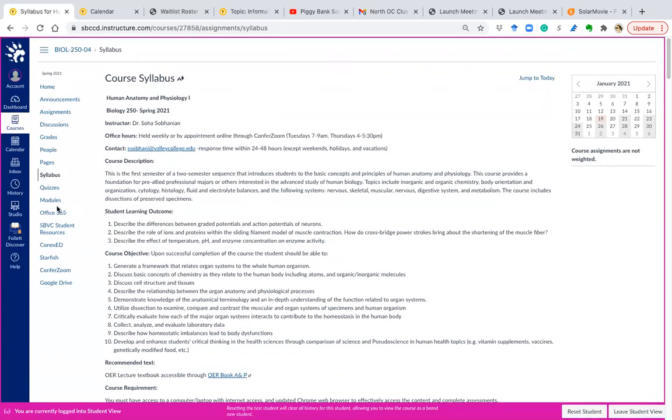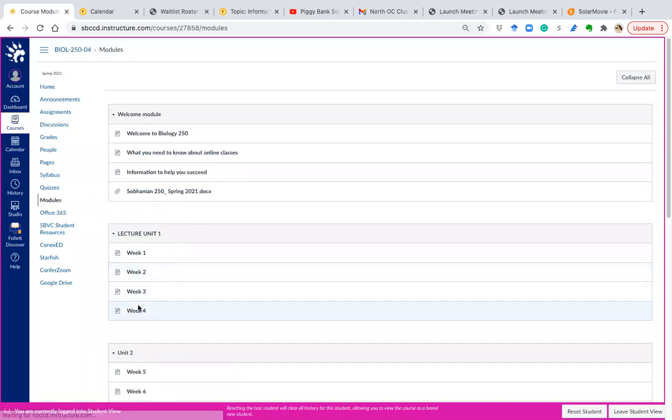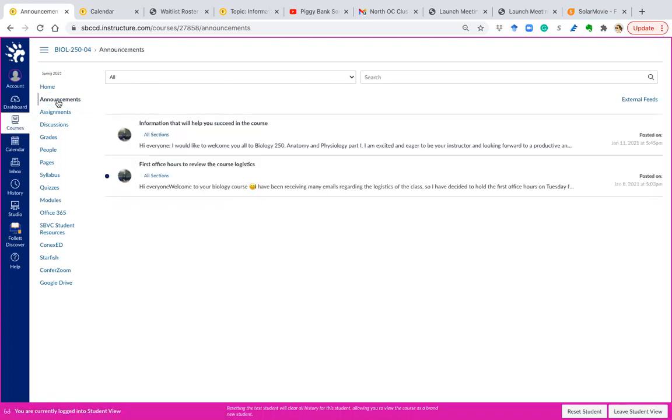However, if you still have questions about this, you can easily go to your module and notice it says lecture unit 1. That is the content that will be covered for your exam 1. So hopefully that gives you an idea of what we're looking at. Any questions, guys? Is there anything that wasn't clear so far? Again, you can just ask me the question. You don't have to type it in the chat box if you do have one.